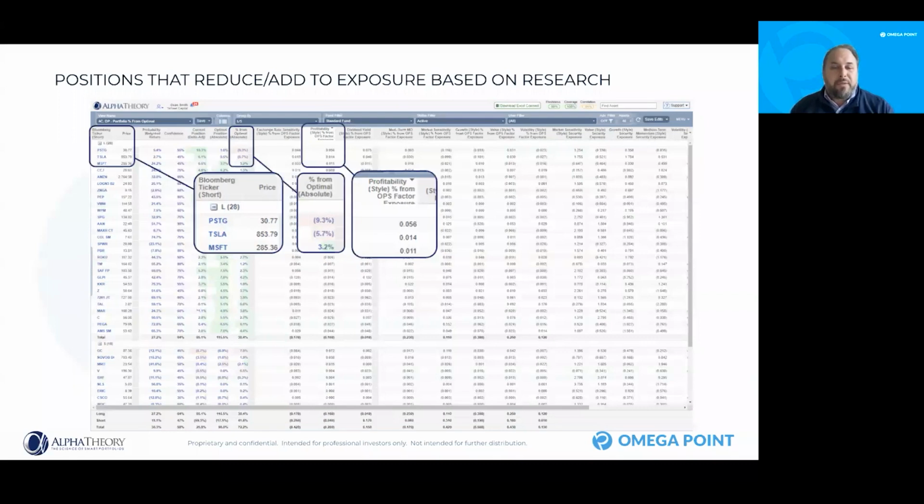I want to align my alpha research and I want to align the risks, and I want to be able to see it in really one place in an easy to use fashion. So I think that hopefully helps solve that problem. And again, access to all these different factors is available on Alpha Theory directly. So you can see that immediately.